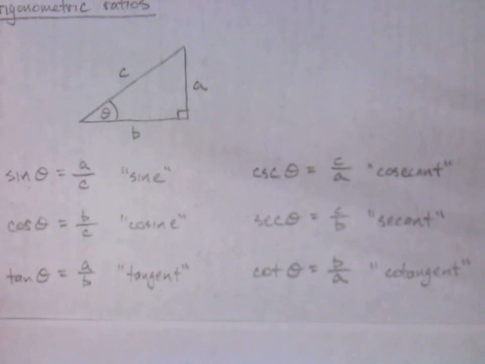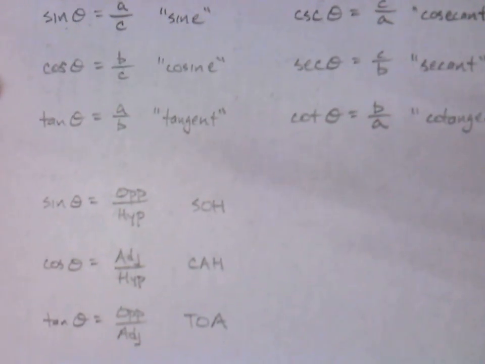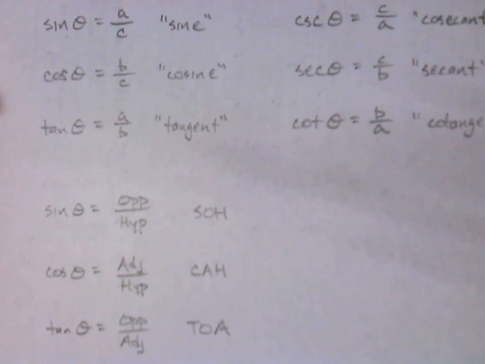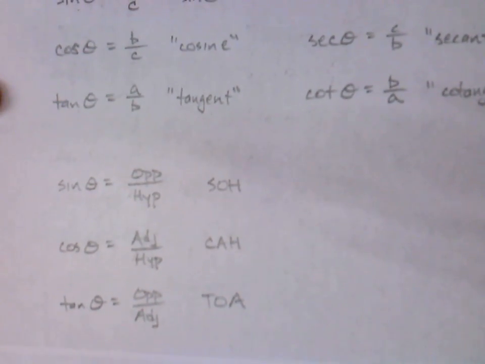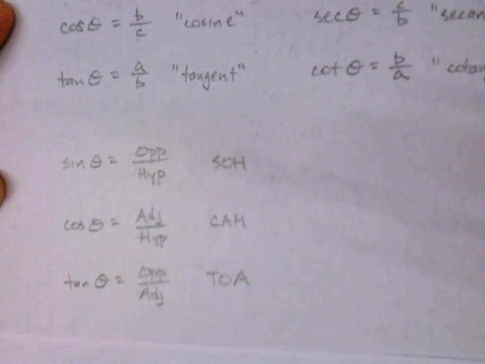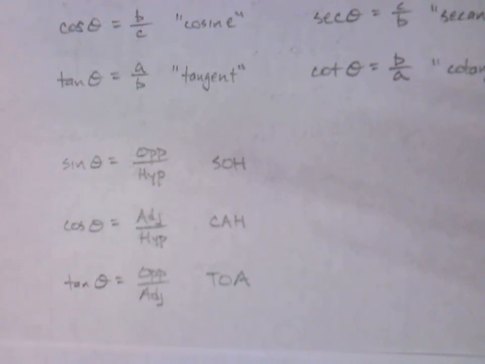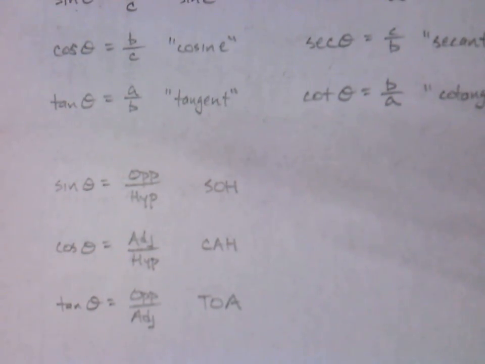Okay, so let's put this into practice with our first. Oh, wait a second. Actually, I don't have my first example just yet. Because we have so many of these trig ratios, it's easy to get them mixed up. So this turns out to be a helpful way to memorize sine theta, cosine theta, and tangent theta. When you look at the triangle, I wish this was all just on one nice whiteboard so we could point to it all at once instead of having this camera, but that's the way it goes.